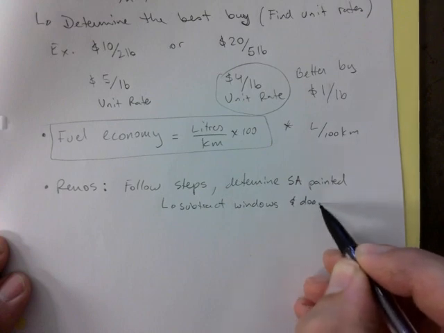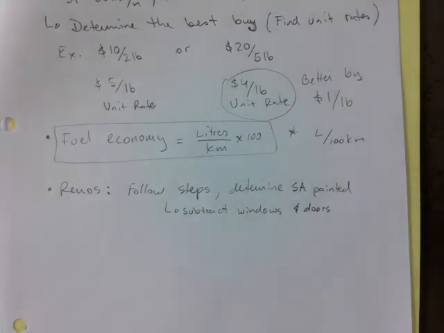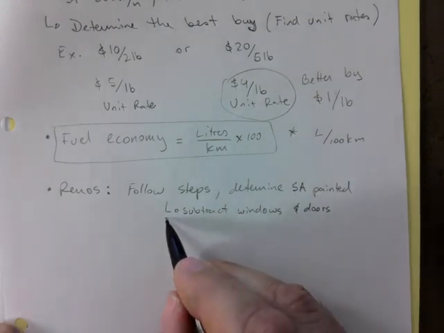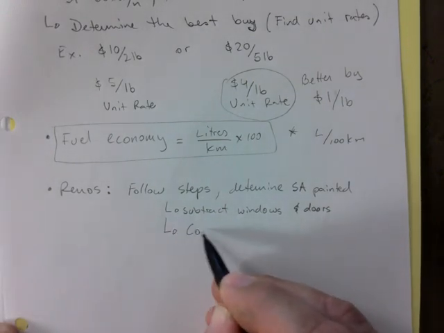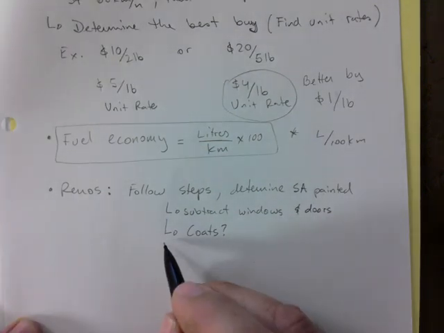You should have an AC on that, right? We did an AC on Renos. So you have to subtract any windows and doors. Is the ceiling involved? Is the ceiling not being painted, right? Stuff like that you need to watch out for. Then you need to figure out how many coats. Is it 1 coat? No problem, just use your surface area. 2 coats, multiply the surface area by 2 first, right? 3 coats times 3 and so forth.